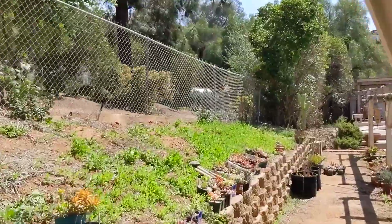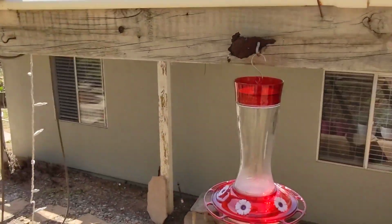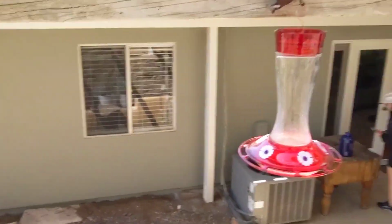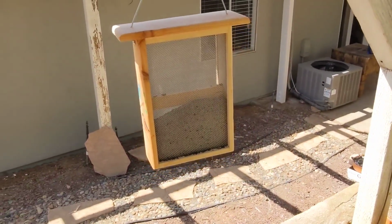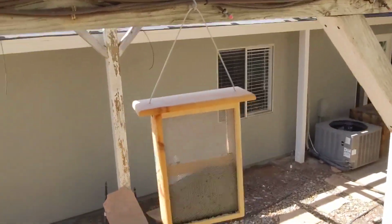And then Jenny wiped all this down. It was a mess. And Jenny got up her hummingbird feeder over here so we can hopefully see hummingbirds. Her office is there. And then this bird feeder for finches, which we've got plenty of around here. And my office is right there, but my desk faces away because I don't want to see outside.